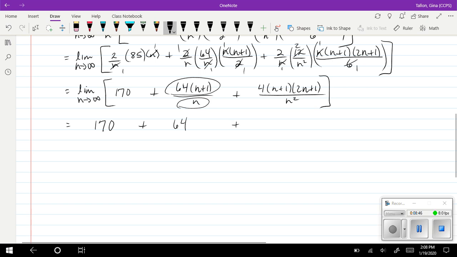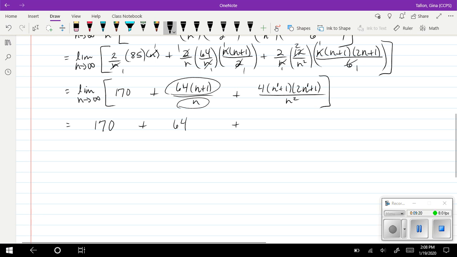Plus, again, I'm looking for the limit as n approaches infinity here. I have a polynomial function on my numerator, a polynomial function on my denominator that gives me a rational function. I am looking for the degree of the numerator. Hopefully you can tell that this is a 2, because this is n to the first here and another n to the first, which means if I were to multiply this whole numerator out, I would end up with 8n squared, which tells me that the 2 would be the degree of the numerator. We can clearly see that the 2 is the degree of the denominator because it just says n squared.